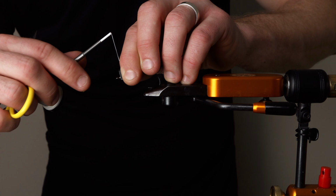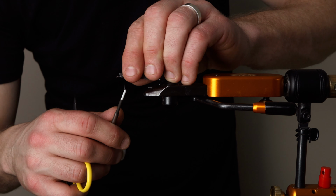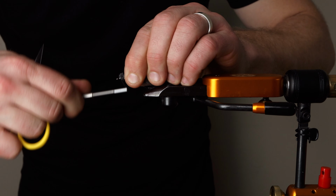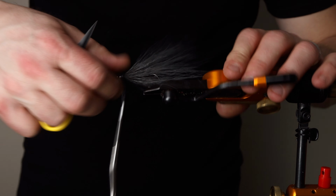The hooks I've chosen for this one in this particular size are the Ahrex hooks TP615 and a TP610, a little bit wider gape to accommodate hooking, even though it's a big head, so I wanted a bigger hook gap.